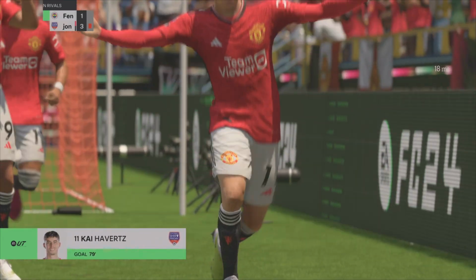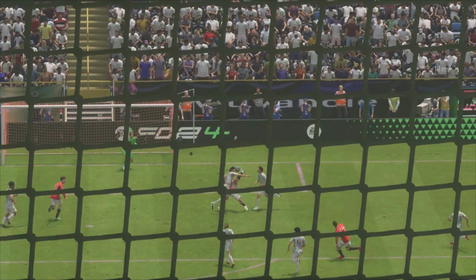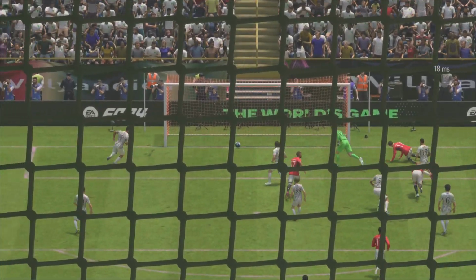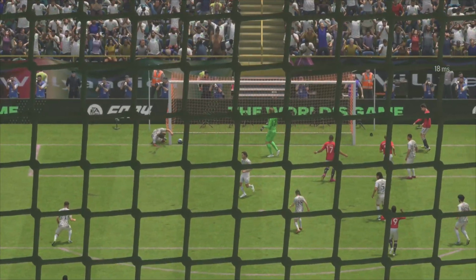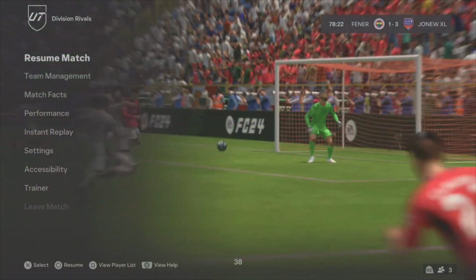Now, normally, if this was a weekend league game, I would probably switch to a more defensive formation right now. But because it's a rivals game, I kind of get away with it, and that's exactly what I do. I just leave it as it is.